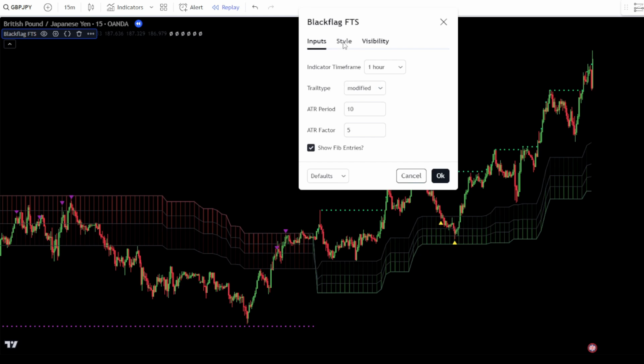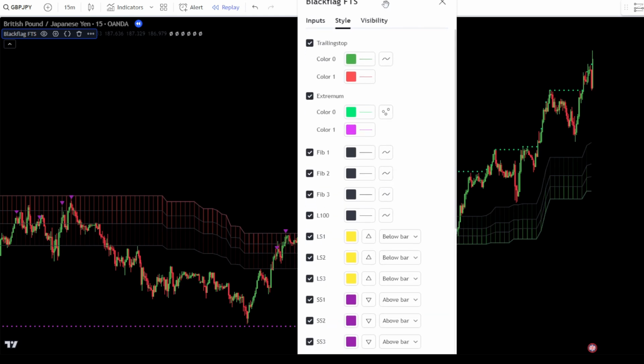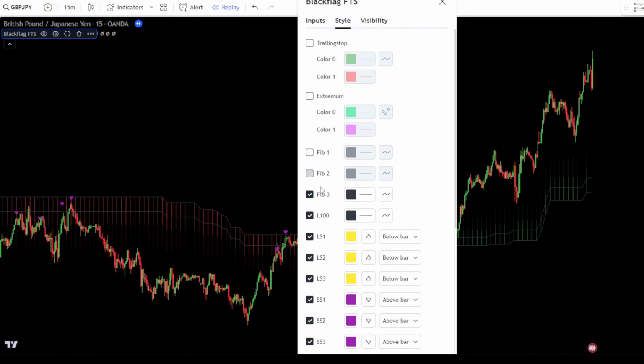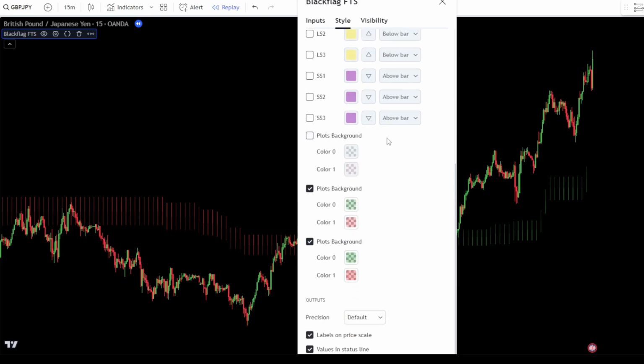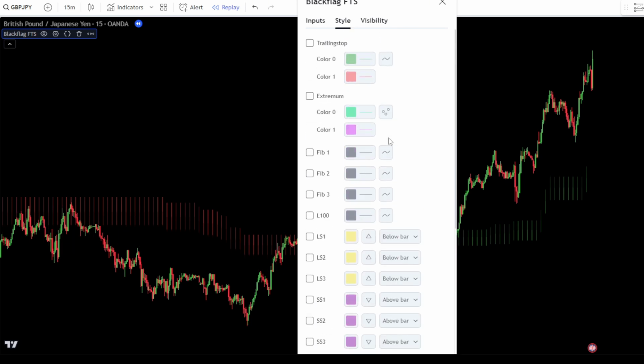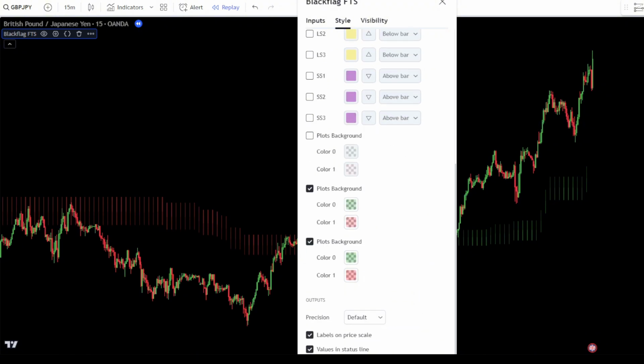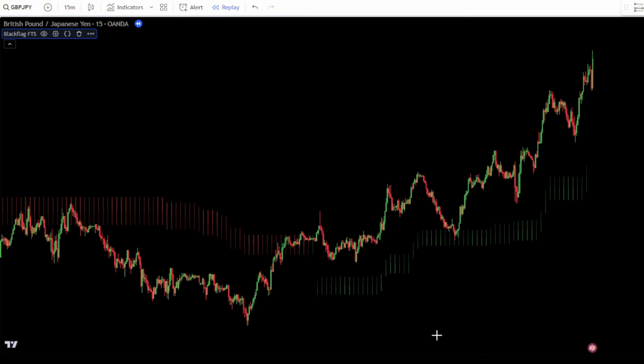Afterward, go to the Style tab. In the Style tab, remove some marks and leave only the second and third plots background sections. Once done, simply click OK to confirm the changes.